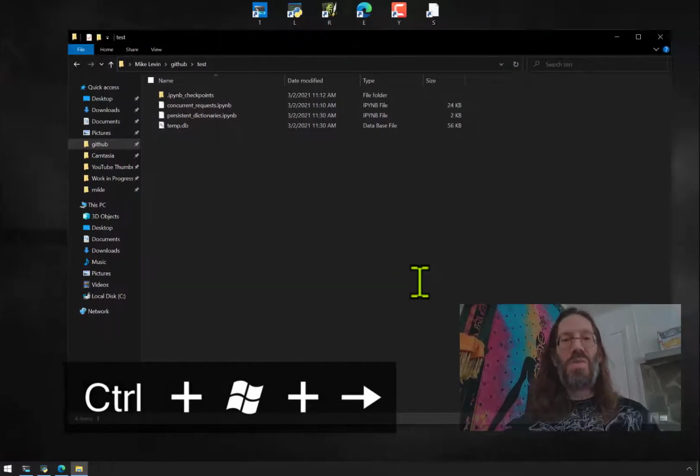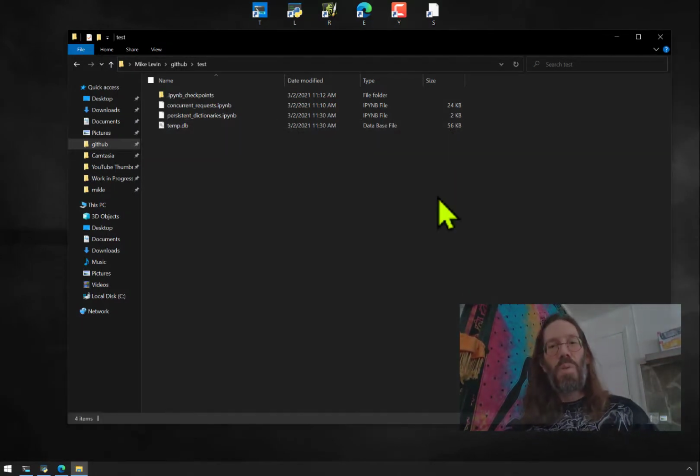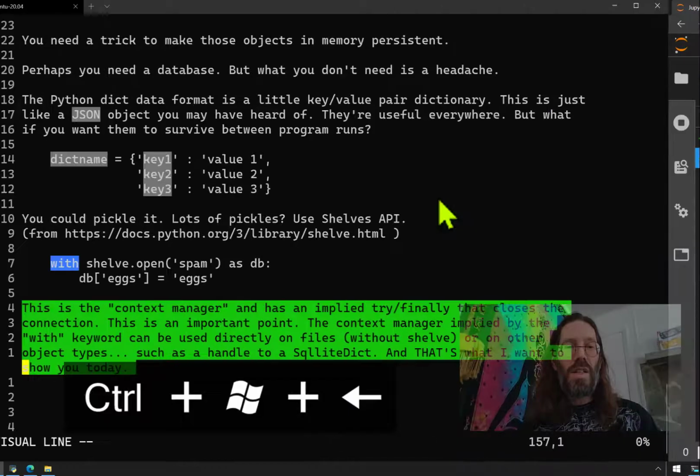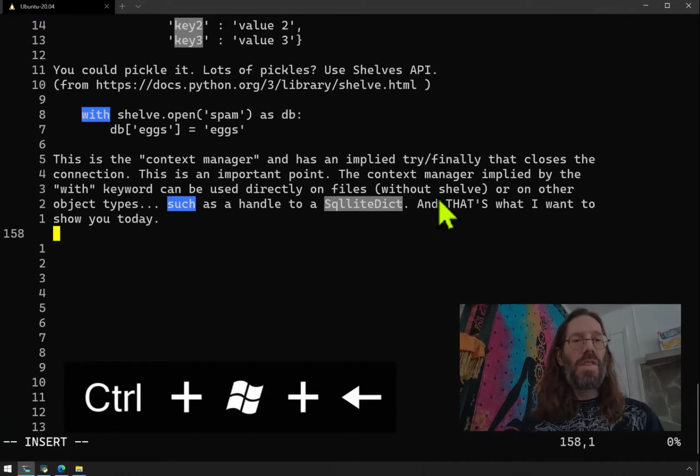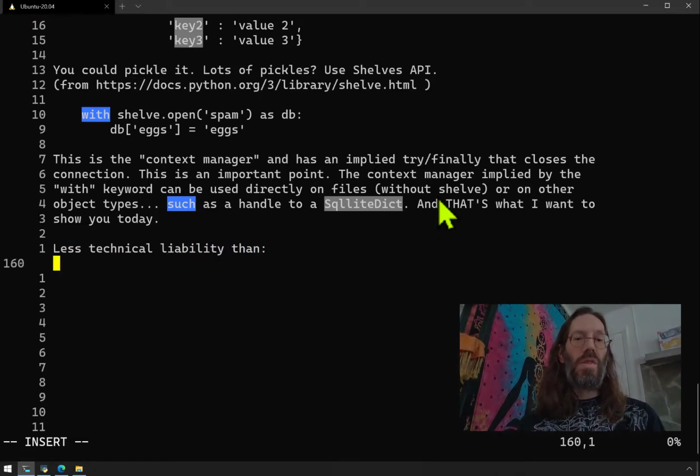I'm not suggesting you do, but if it only grows by about 50K per query, it's a pretty cheap and easy local database with very little overhead and a little bit less technical liability than what?